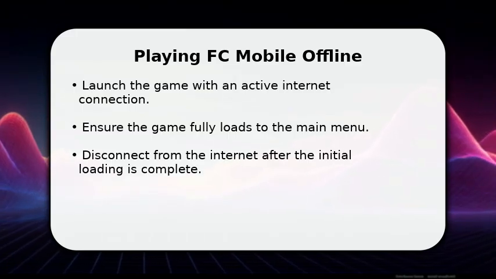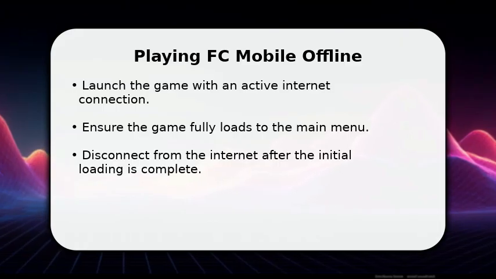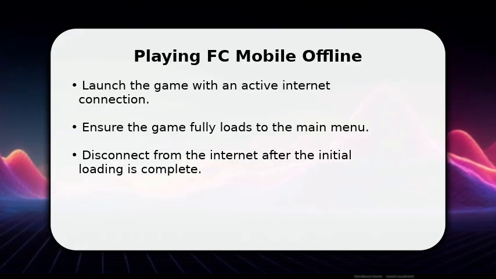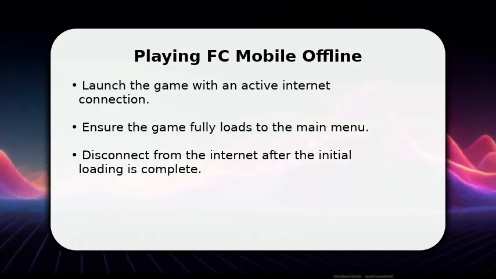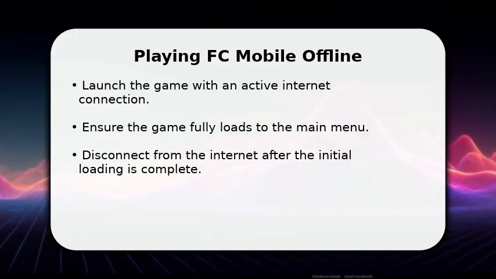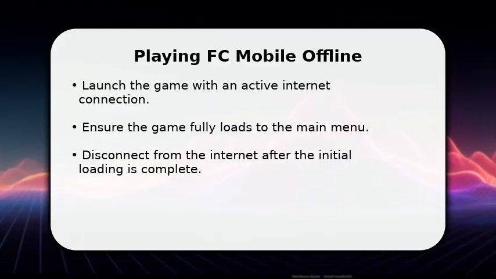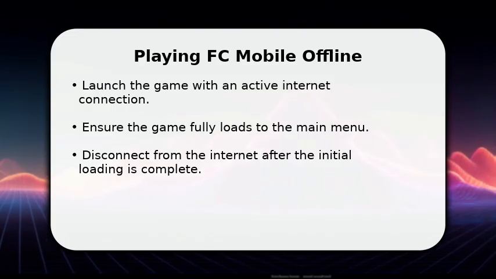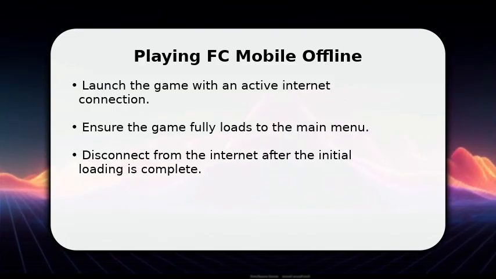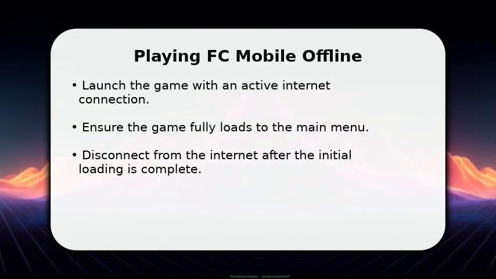First, you need to launch the application while connected to a stable network. Allow the game to fully load to its main menu. Once everything is loaded, you can then turn off your Wi-Fi or mobile data to proceed with offline gameplay. This initial connection is crucial for accessing any offline modes.